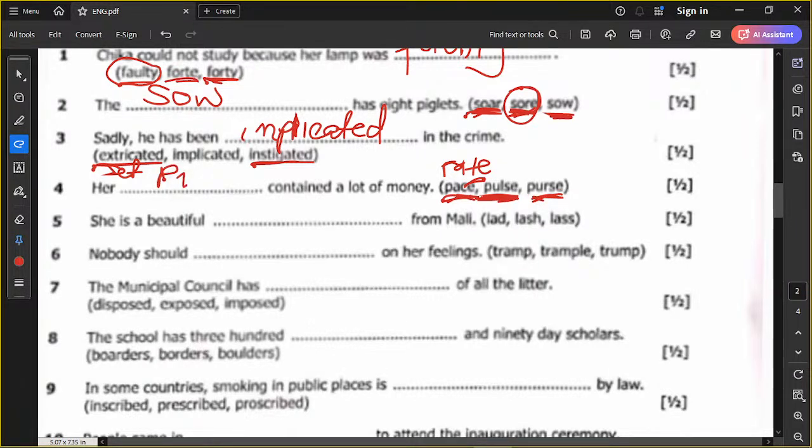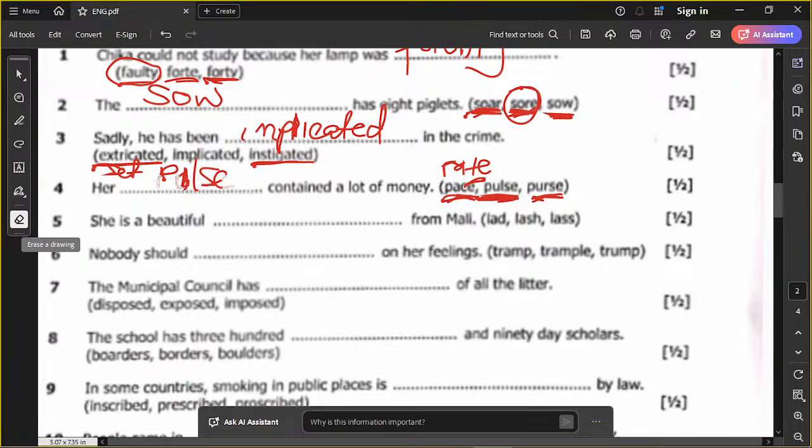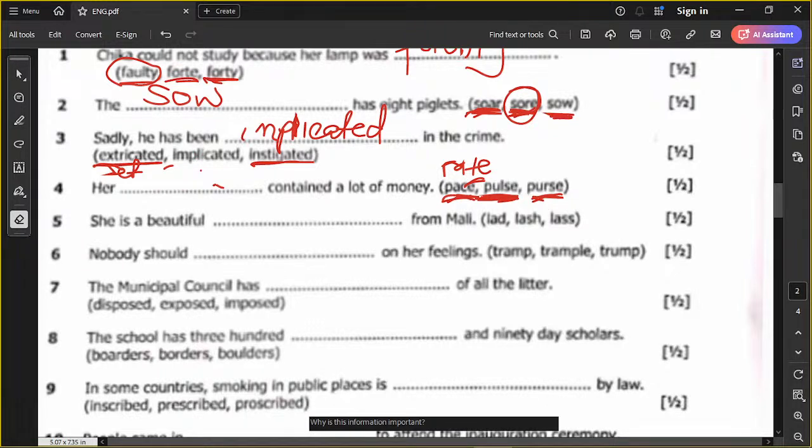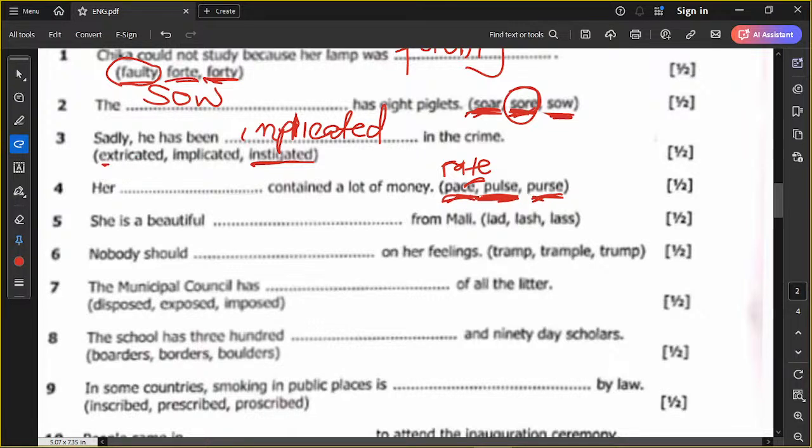That is where ladies, I don't know if gentlemen, they also carry purses. Last time I checked, I thought gentlemen carry, oh sorry, I wrote pause, sorry, it should be pace, not pause. That is the one which is at the end there. Okay, sorry, let me delete this as well. Okay, so it should be pace. So pace is purse. Okay, that is pace.